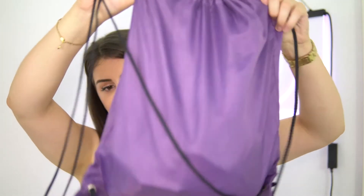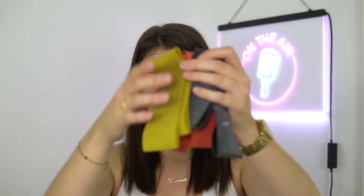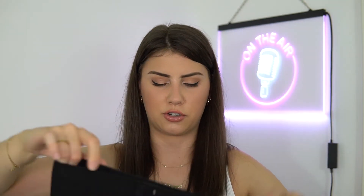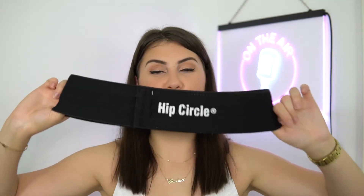Last but not least, I have a bag within my bag — my boyfriend thinks this is the funniest thing. The main bag I carry around the actual gym floor, which I don't keep in the locker, is this purple drawstring bag. It's so much smaller and easier to sling over your shoulders when going from machine to machine. Inside I have my glute bands from Amazon — I'm missing a couple, but these are the heavier resistance ones, which I use more for warmups. And then I have my strong hip circle band with grips inside, which is from a different website — quite expensive, but this one is very heavy resistance, which I use for super sets to really get good glute activation going.